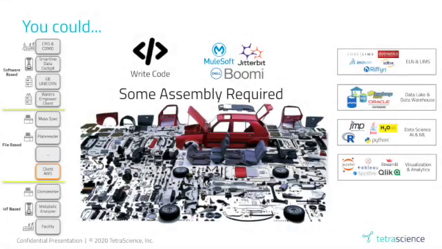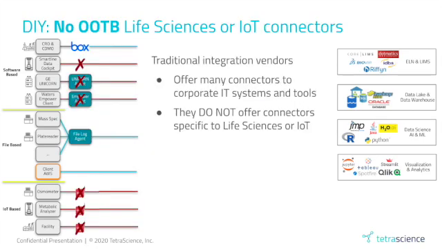And you could, but that's kind of like saying, I want a car, and instead of going out and buying a car, I'm going to buy all the pieces to build a car, and then I'm going to try and put that together. Now, some of you may have more luck than others with that, but that's what we're talking about here. There's some assembly required, whether it's writing code or even leveraging these out-of-the-box solutions for integration that are there. And why is that?